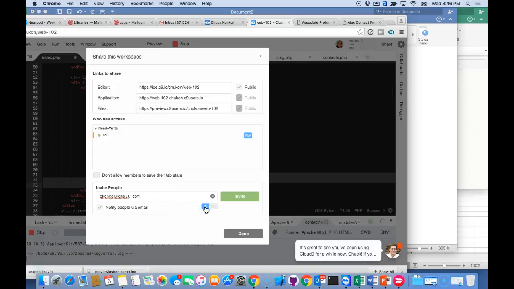I do not need read access, so make sure and check this. Otherwise, I'll come in and mess up your files. No, just kidding. Make sure and click R for read only. My email is ckonkol@gmail.com. And after you've done that, click the invite button here. It's hard to read it on the overhead. gmail.com. All right. It'll send me an invite to your site, and I can run it at any time.